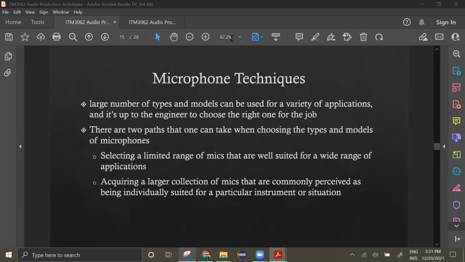So that's one area of research that some people are working on. I know one person.